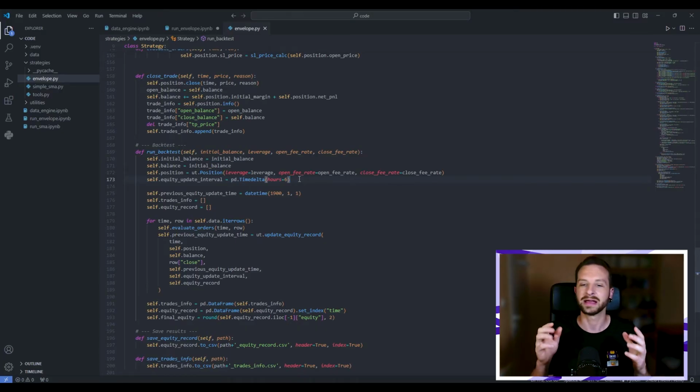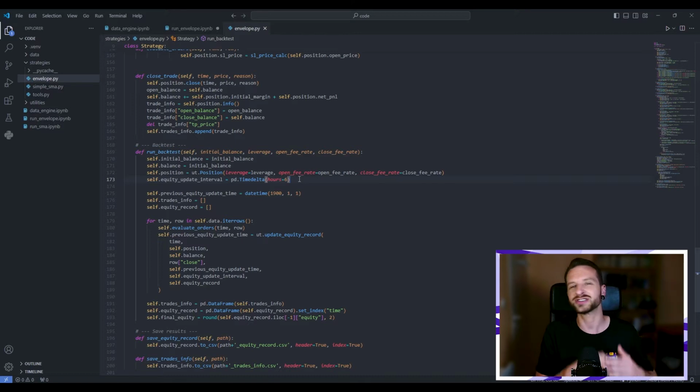If you're optimizing, maybe running a sort of random search on top of this code, you'll be executing this code 1,000, 10,000, 100,000 times, and you don't want that to take a day. So this is one way to speed the thing up.